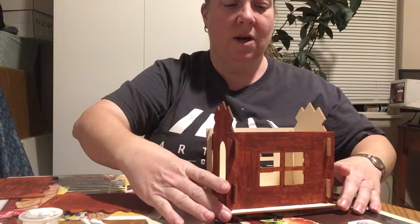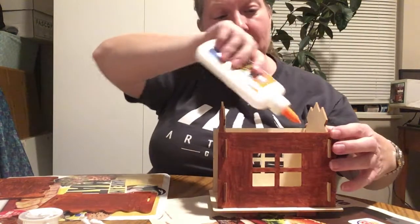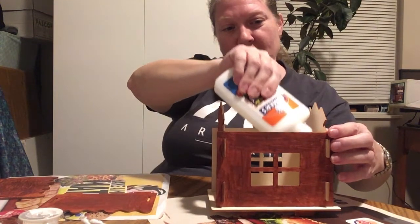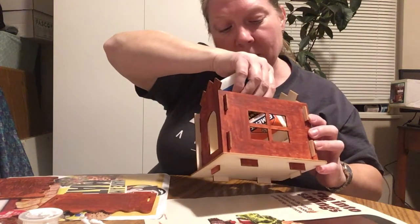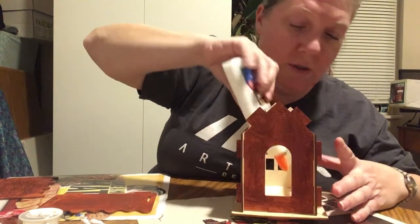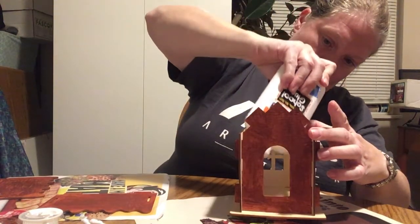I pushed all of the side walls together and I have the bottom in place. The glue is all on the inside, so just make sure all the walls are pushed together. If you need to put a little more glue on the inside once you've got things in place, you can — just take your Elmer's glue and push a little bit on the inside of the seams to make sure everything holds in place. I'm putting a little bit of extra Elmer's glue at all the little seams across the bottom, across the sides, and in the little corners.